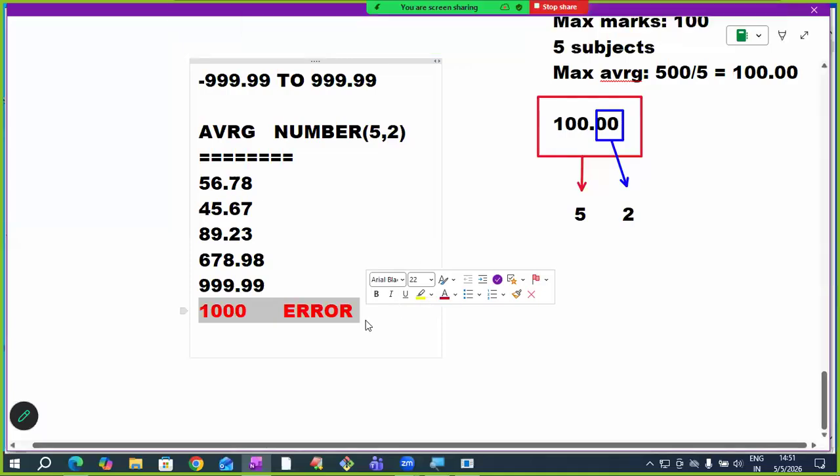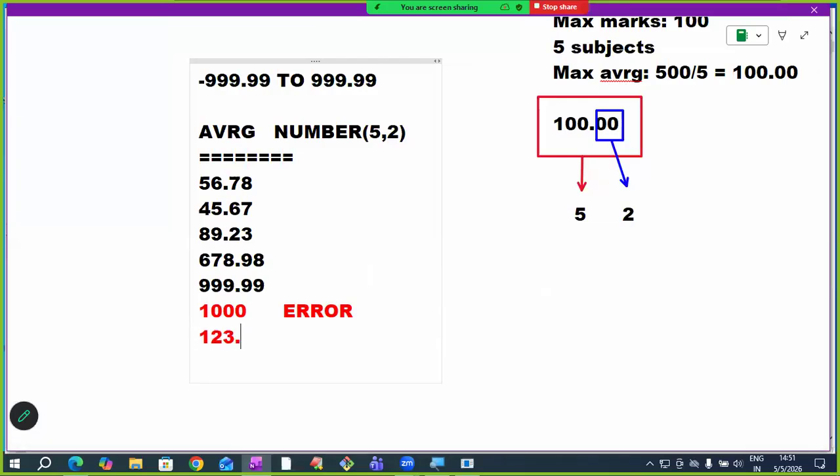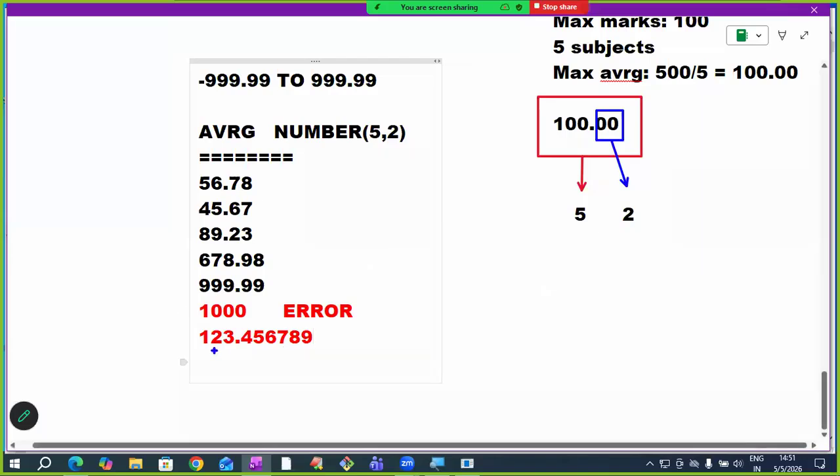Okay. Now you tell me, suppose I am giving 123.456789. Does it accept this value? Is it falling under this range or not?